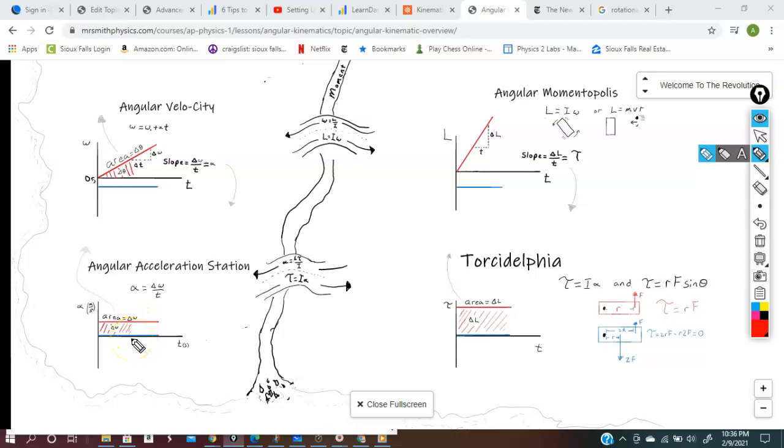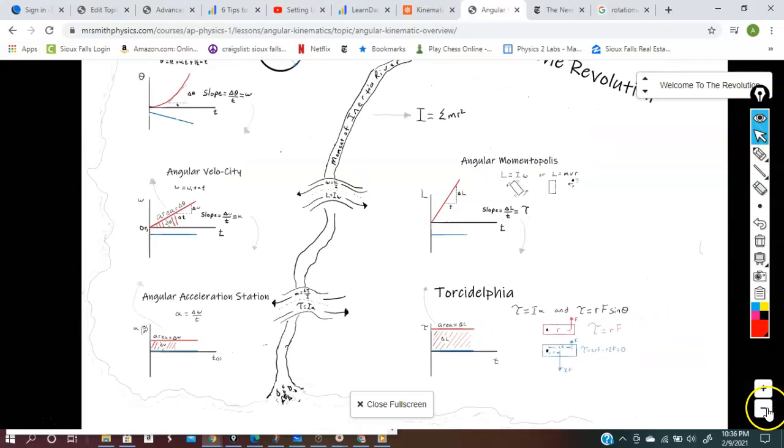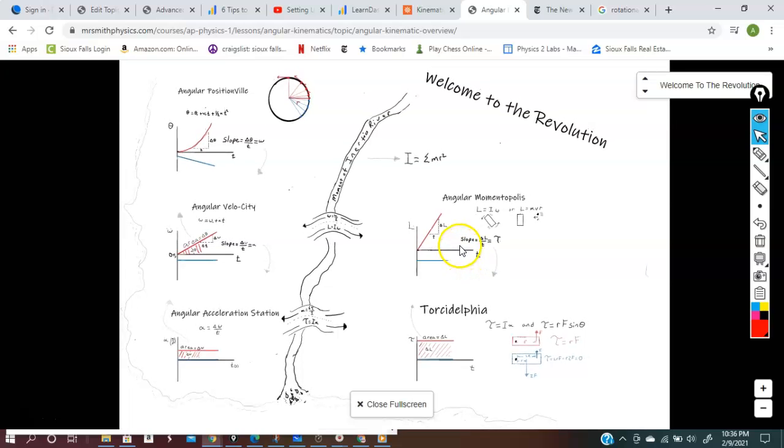And so hopefully that helps. It's not something we have to completely learn over again because we've already learned how to do this with our position and time and velocity. We're just talking about how fast and at what rate something is spinning instead of how fast and at what rate something is moving.